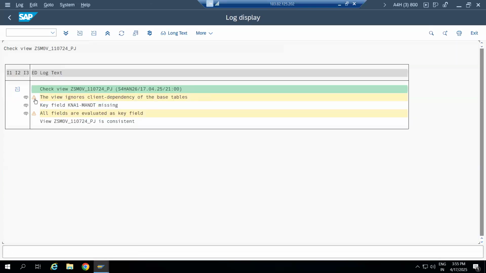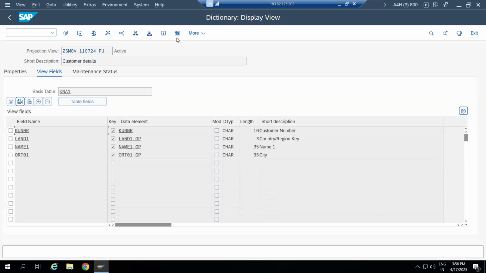If you see this type of message and I place the cursor, it is showing a warning. So if any warning message is there whenever we are developing an object, we can ignore it. Even though there is a warning message, I am able to get the output.